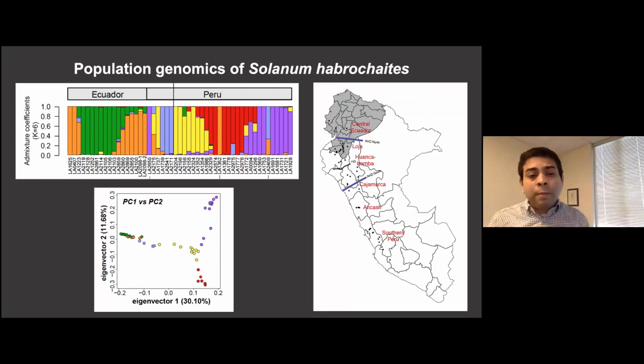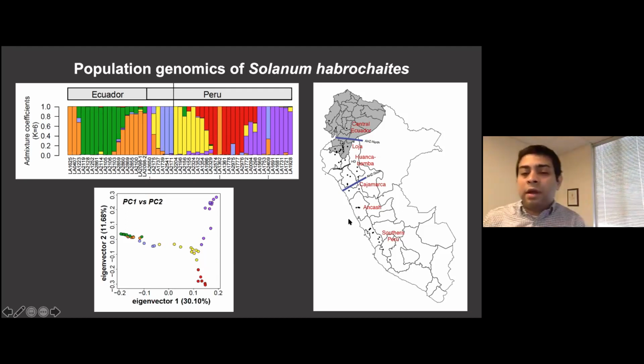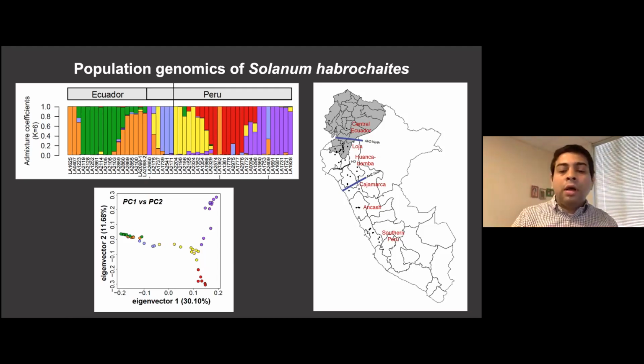When we looked at the principal component analysis, it led to a different insight. So here, these two populations, the purple and the red, are right next to each other. So this is the purple population, and this is the red population, and these are all purples. They're right next to each other, but at the genetic level, they are very, very distinct. So purples are actually more related to populations here, in the accessions here, than this population. So that suggests that there is some demographic, it wasn't a straightforward migration of Solanum habrochaites.